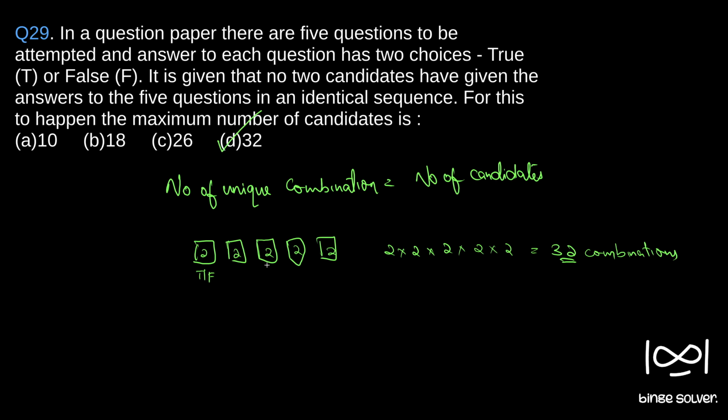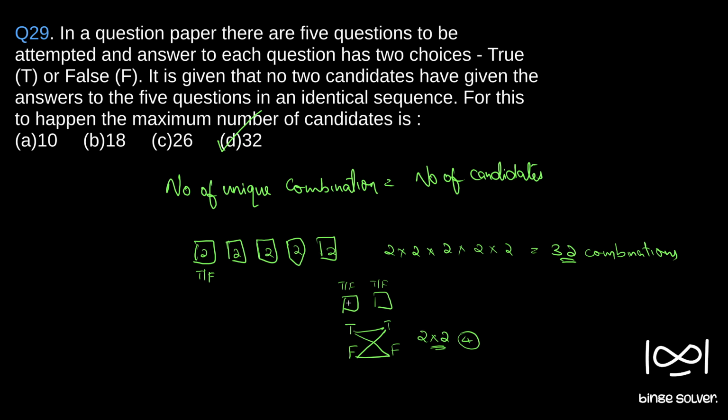In case you didn't understand, just think about two questions. There are 2 questions. You can answer either true or false to each. So there are 2 possibilities here. For one, true or false, and then again true or false. So for each of the 2, there are 2 possibilities. Then again for false, there are 2 possibilities. That is how we get 2 into 2. Total cases 4.